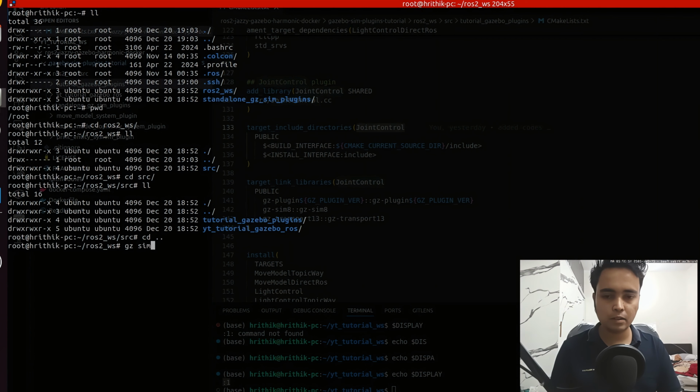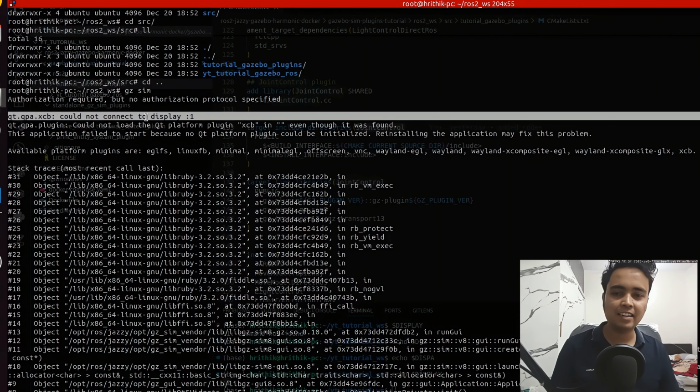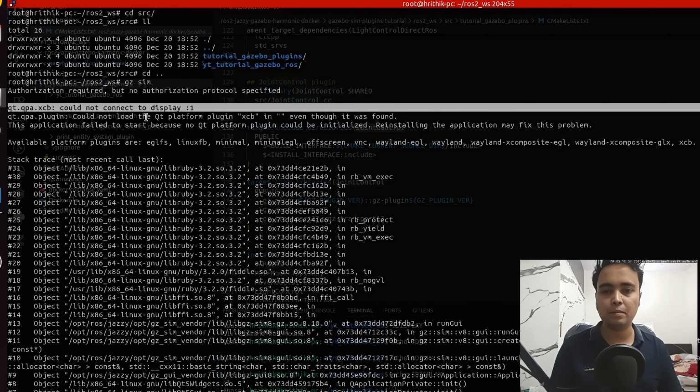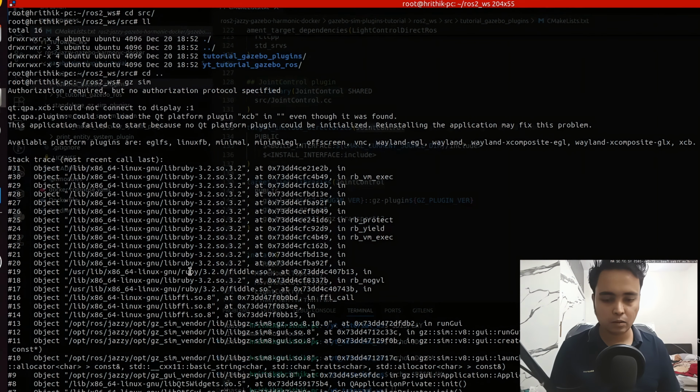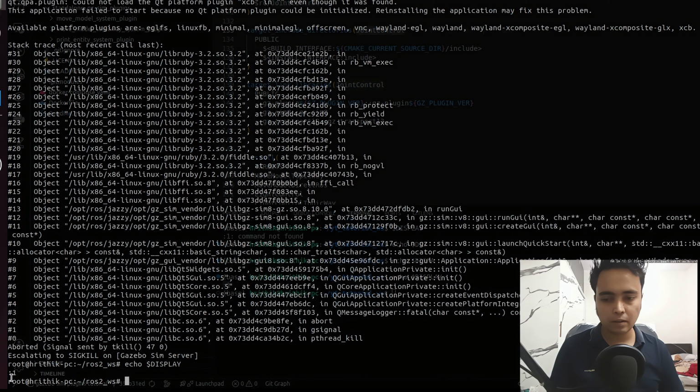Now let's start Gazebo Sim. Oh, it's crashed. I intentionally did it to show you the error. If you do not do xhost plus, then this is going to happen. It is saying it's not able to access the display. So if you do echo your display, you have the display ID that was there in the host, but the problem is that you do not have xhost access.